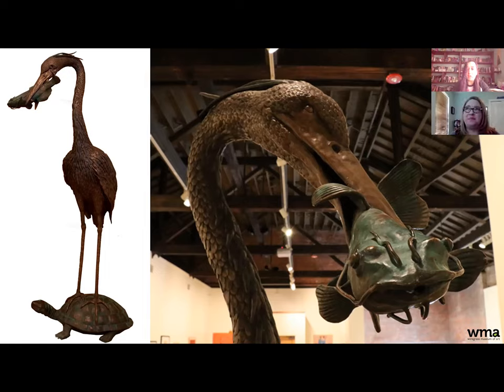Another really wonderful thing that you can see when you're in person is that the bottom half of the beak is a little bit bent. That's because when you're sculpting in wax or clay, which is the initial start of this process, it's not going to fit the fish perfectly. You have to be able to get it to attach. Since all three of these pieces are attached and soldered and you move them as one, we don't take anything apart and put it back, it's all one massive thing. You have to make sure that fish isn't going to drop out of the bird's mouth and hit you on the head. We do not want that to happen, and he certainly didn't want it to happen.